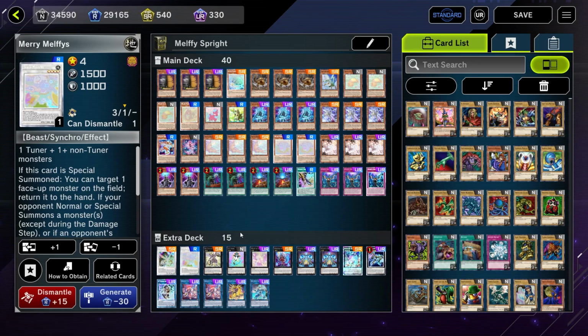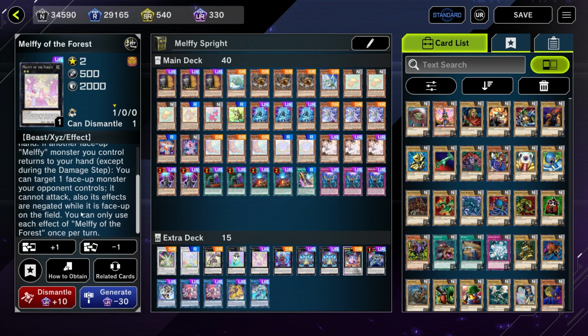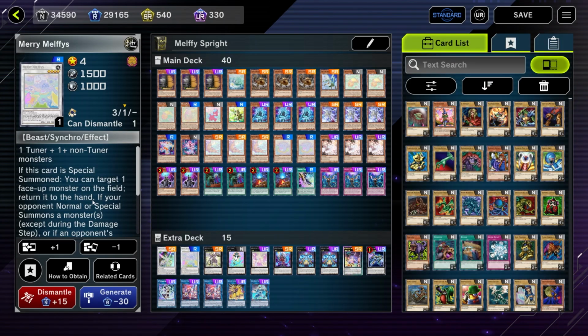It's generic, which means we don't even have to use Melffy Penny. We could just use Hop Ear Squadron, and it's a bounce during the opponent's turn. And honestly, sometimes the effect to go into Melffy of the Forest does actually come up, not only because Melffy of the Forest has higher defense, but sometimes this negate and then preventing a monster from attacking can come up after you've already gone into it with Merry Melffys. So, some interesting forms of disruption.